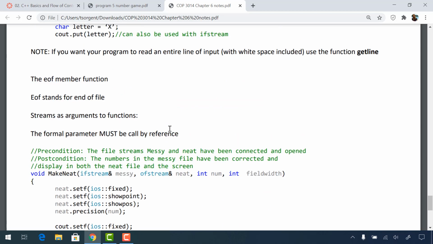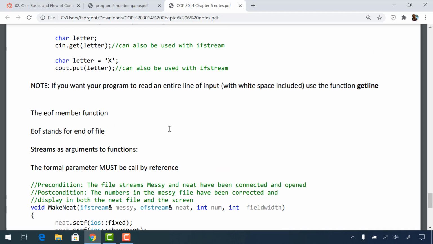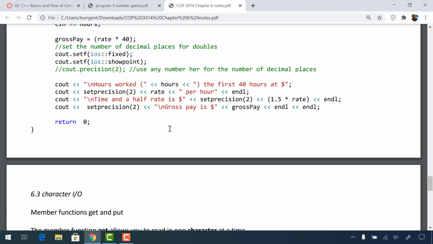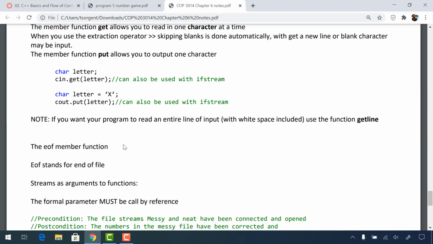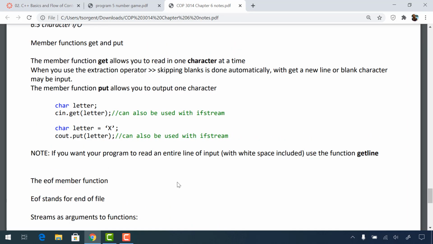One more thing I wanted to talk about here is end of file. You can read from your file until you find the end of the file. I think we did that in one of your programs. And then there are some other things about getting characters. If you are reading from the keyboard, cin will automatically ignore white space, like if you hit enter.